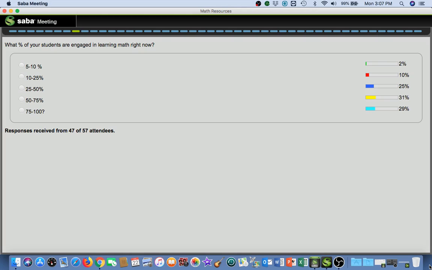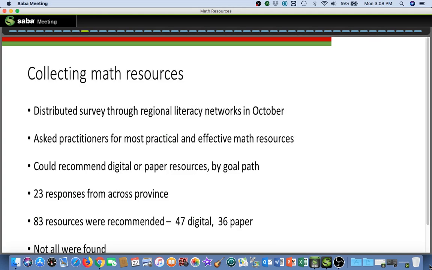And of course, we know that some learners only are attending a program for math, and others have other priorities, and math may be down the list after they accomplish a few other goals. Okay, thanks very much.